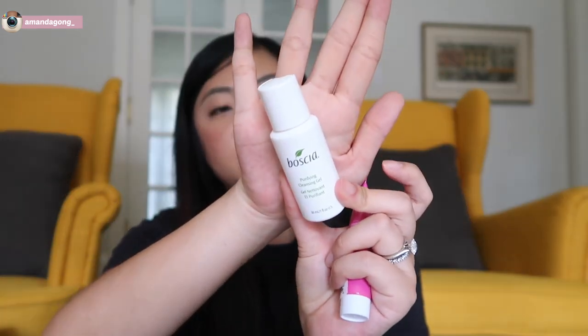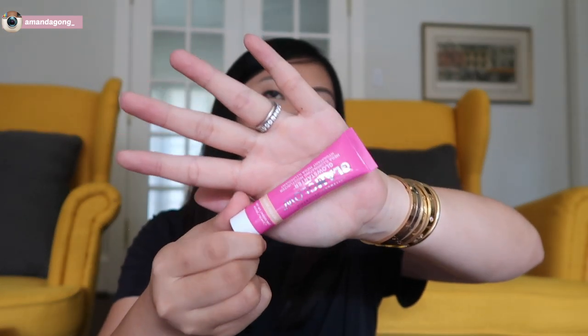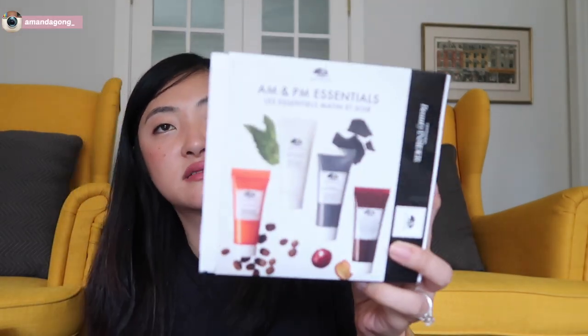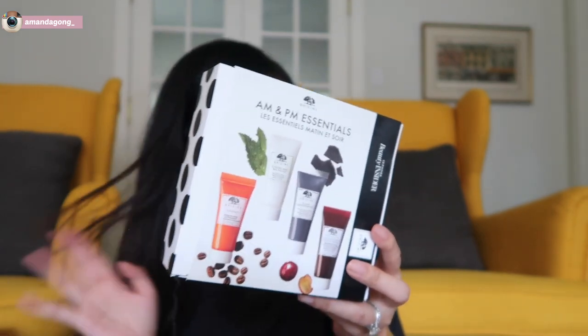You know what it reminds me of? The Maybelline — I don't remember what it was called — but Maybelline back in the day had something similar that was really hyped up. For perks, I got the clear-fying gel by Boshia and a GlamGlow tinted moisturizer. I also got an Origins 500 points perk. And then I got another box from Sephora, so this is mainly a Sephora haul.